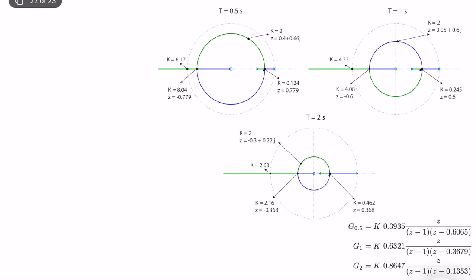We can compare them. So the gains are different. As you can see, 0.12, 0.25, and in here 0.46. The location of the poles are different, as you can see, Z is here. Okay, that's good. So why this point is good? Why this point is bad? So it's good because it's critical damped, which will expect the best transient performance.